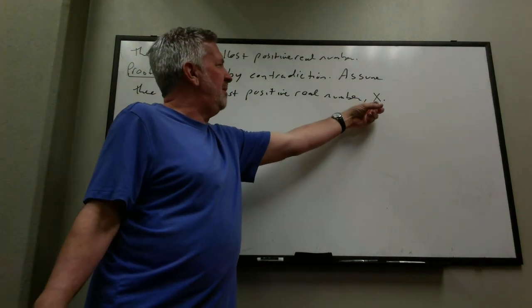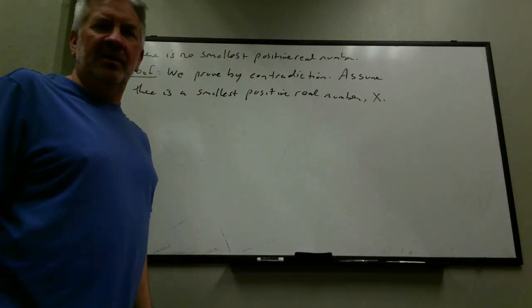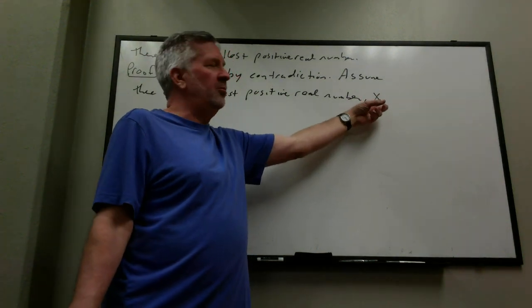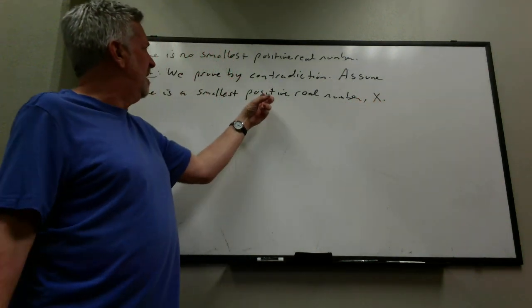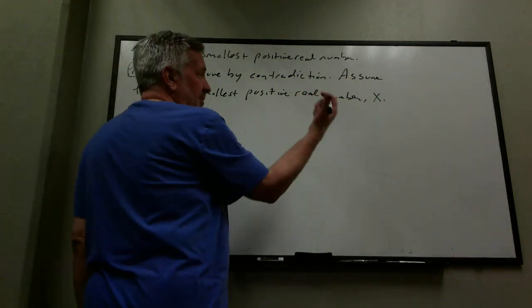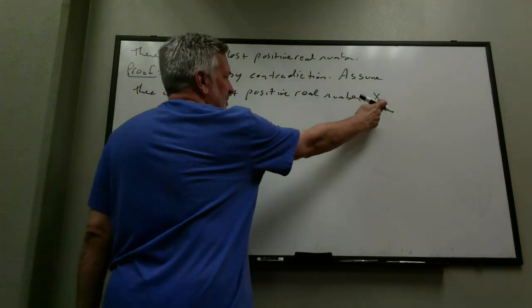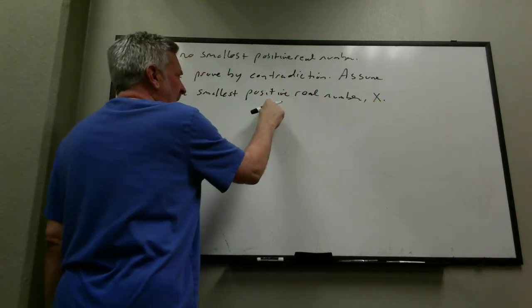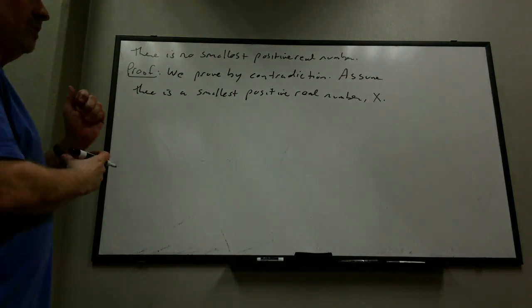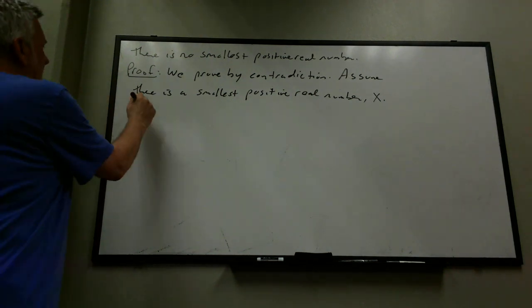Well, how could we create a smaller positive real number? Well, the logical thing might be you have X, let's subtract something from it. Let's look at X minus 1, for example. X minus 1 would be smaller than X, but what's the problem? You don't know that X minus 1 is positive, okay? X minus 1 would be a real number because X is a real number, so we need a real number that's positive but smaller than X. Okay, well, there's several ways you could do this.